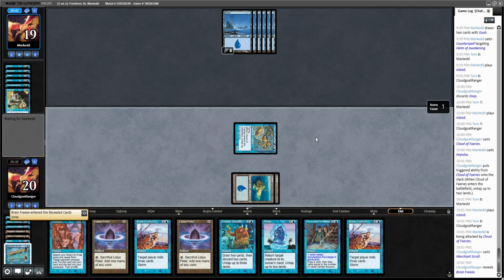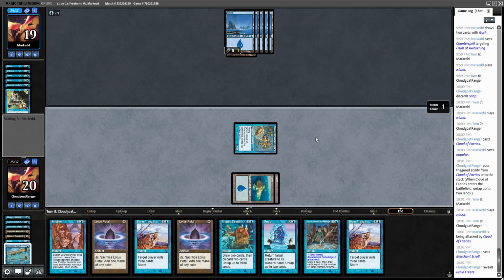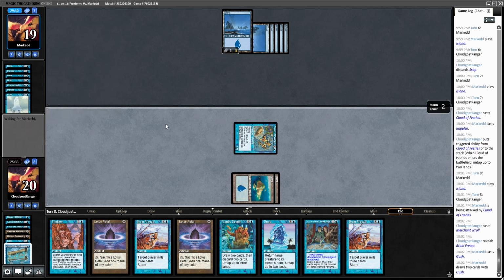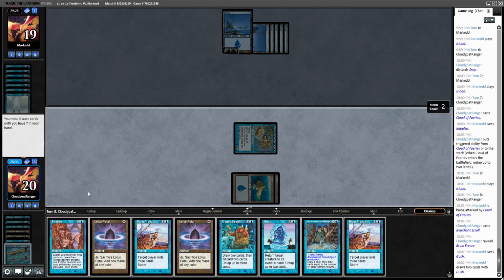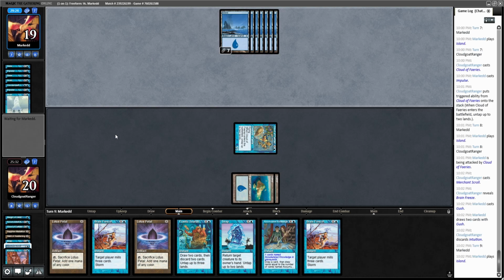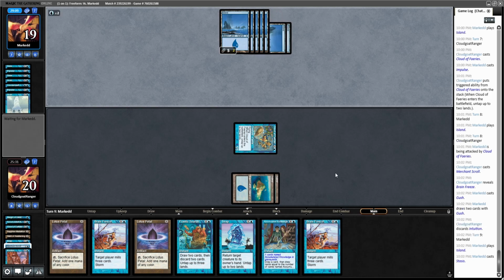Now I have to discard. I think I'm going to discard Intuition. That, oh, is he Capsizing me? Oh, he's Gushing. Okay. Yeah, that's fine. He's got 39 cards left in his deck right now. All right, so I just want more land.